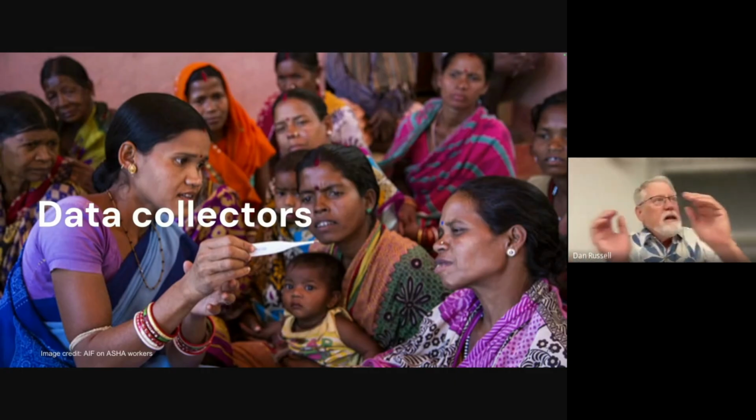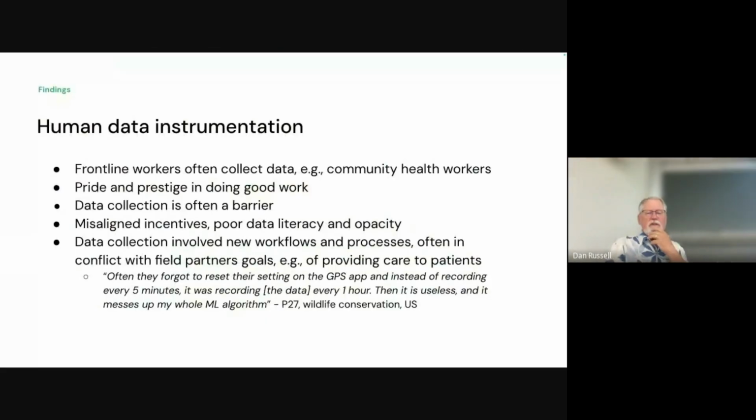Now, let's go back one step further in the data cascade. The raters are rating data that's collected by the collectors, right? So here we are in India, taking temperatures of different people. The frontline workers, that is the people who have the instrument, the people asking the questions, collect the data, and in the medical case, it's often community healthcare workers. Great job for them, okay?